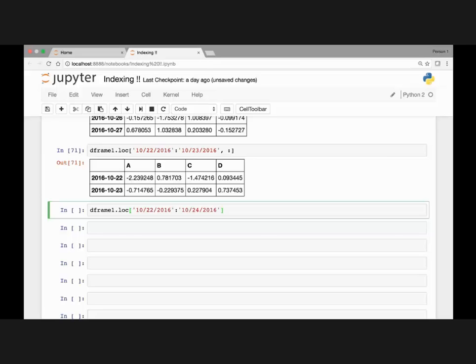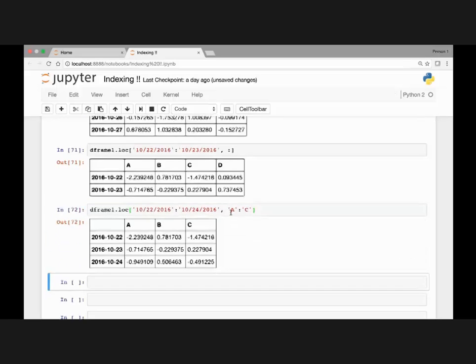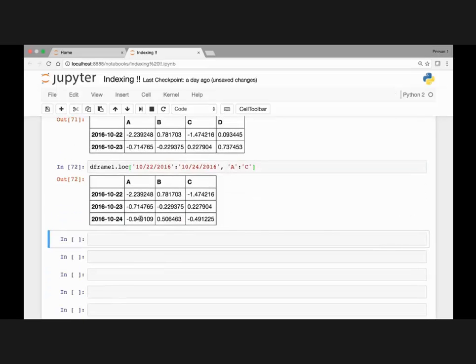That's for the rows. And for the columns, we want the first 3 columns, A, B, and C. So we say grab everything from column A up to column C. So remember, with the loc method, the beginning and the end are also included. Let's run it. So we have the first 3 rows and the first 3 columns.